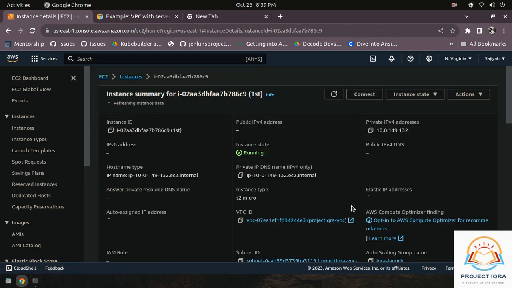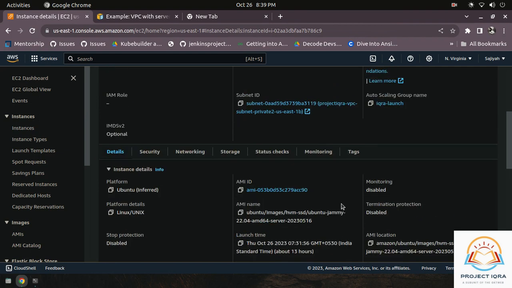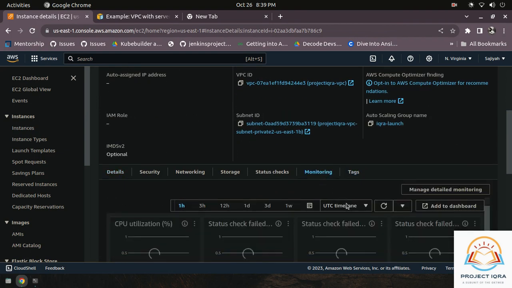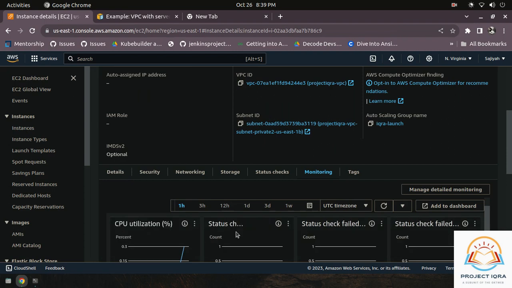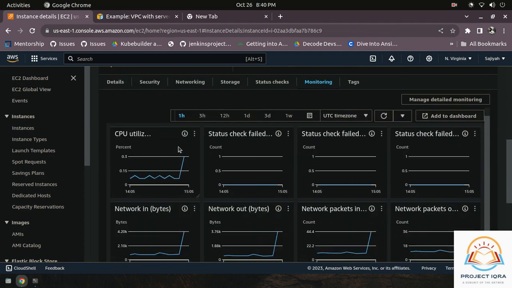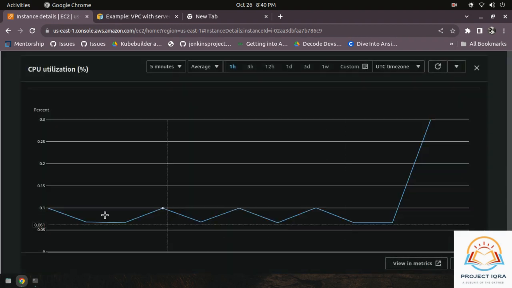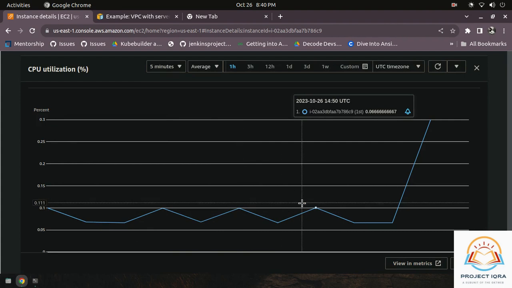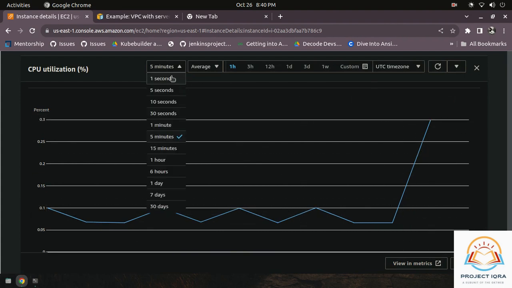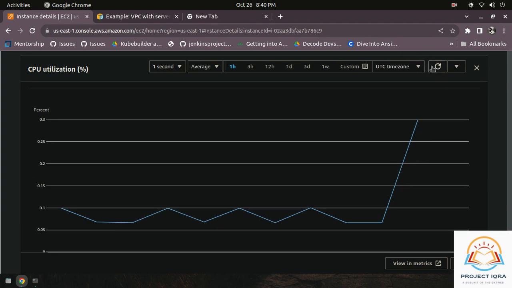So first, you can see here in the monitoring tab, the CPU utilization, right? Let's enlarge it. Okay, so you can see the CPU usage, and as I tried the demo before this, you can see the CPU usage was at peak, right?